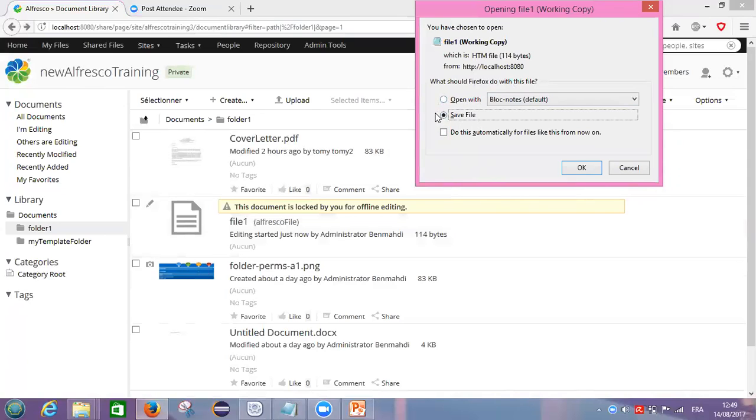That copy which will be downloaded to my computer, I can edit it. And after that, when I finish editing it, I will upload it to my Alfresco. So let's do it. They ask me if I want to save the file after downloading it. Yes, I want. I will click on OK.